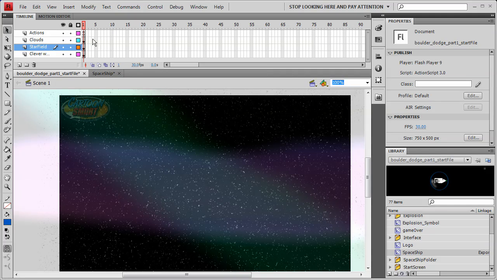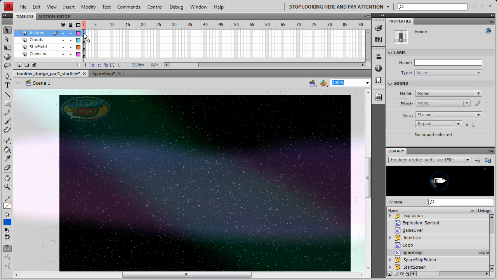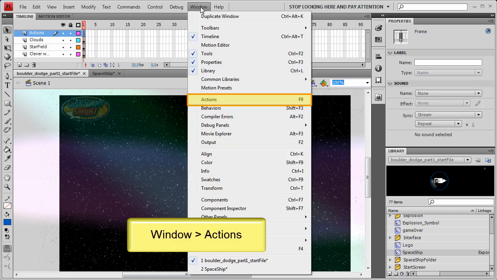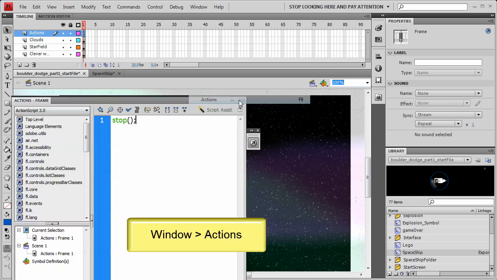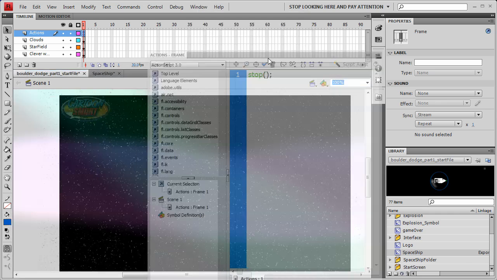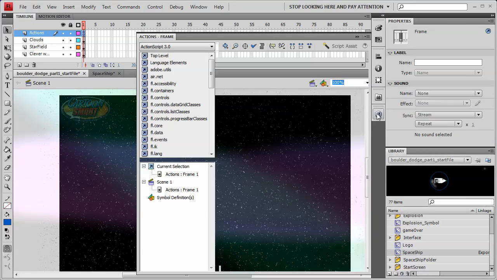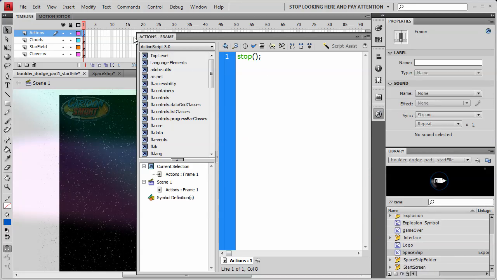And I'm going to go up to my actions layer, and you can see here there's a little frame with a lowercase a on it, which tells us that there's ActionScript already on this frame. So I'm going to select it, then go up to Windows, and select my Actions palette, which brings up this. The code that's already on this layer is just a stop action, which means that if this was going for multiple frames, I don't want you to show those frames at the moment. I just want you to stop, like you would for your DVD player.